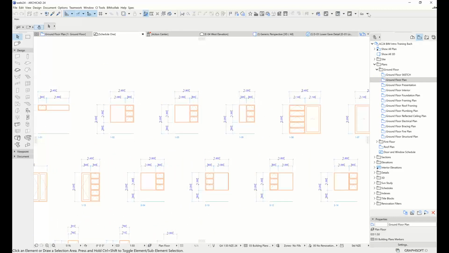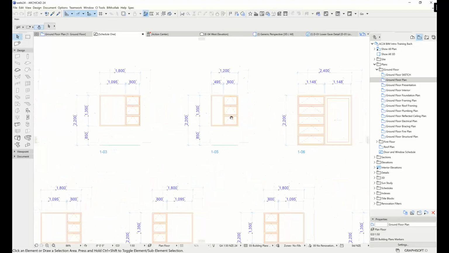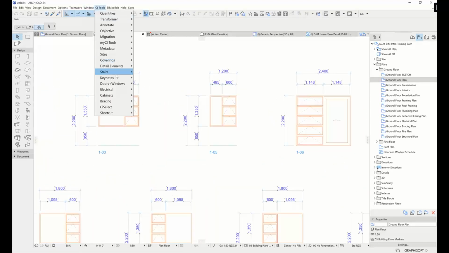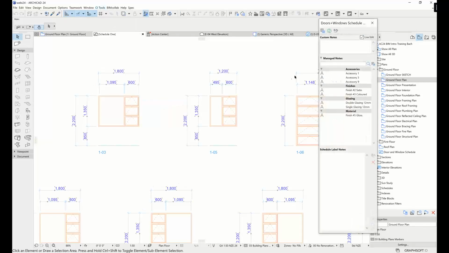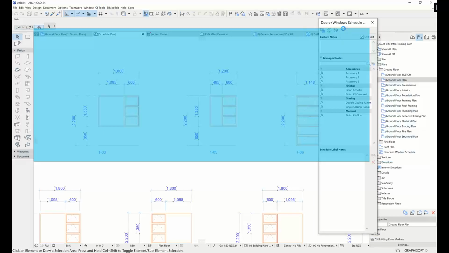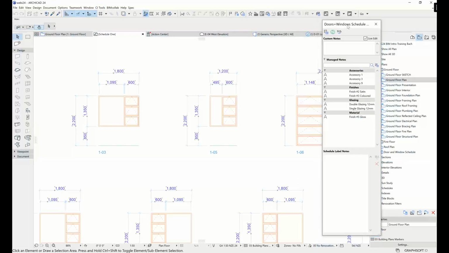And what I'm going to do is I'm going to come in and add on some values to show some of the data that we had there. So I'll go to my Doors and Windows menu and open up the Schedule Notes palette. I've showed working with schedule notes in a couple of these webinars, so hopefully you're familiar with this. You can see I've got a couple of notes set up in here already, and I'm going to add a couple for things that I want to show.